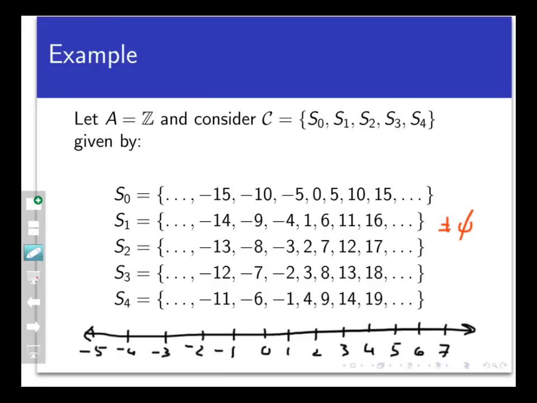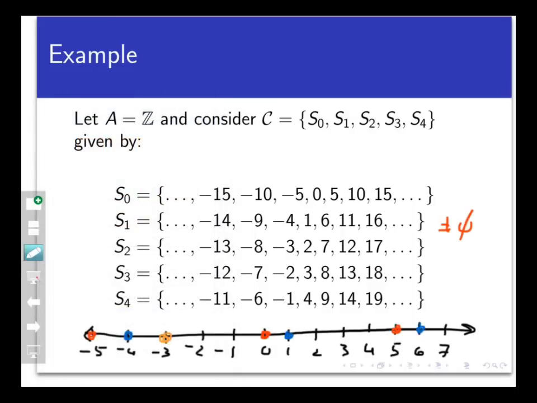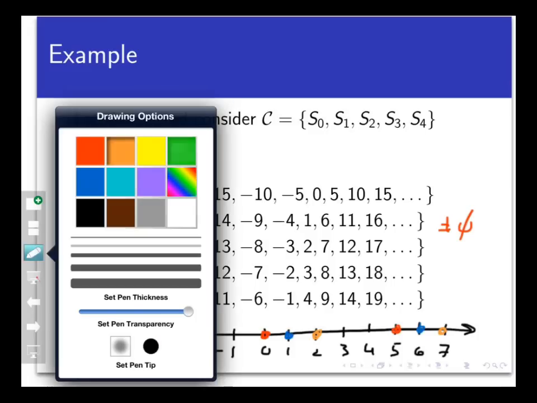Visually, what this means is that if we drew the set of integers on a number line like this, and colored the integers according to which subset they belong to, we get something that looks like this. Again, notice that we are clustering integers together according to the subset to which they belong. No cluster is empty. Every integer goes into one of these bins. And there's no overlapping between different clusters.